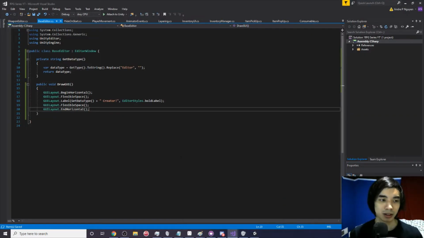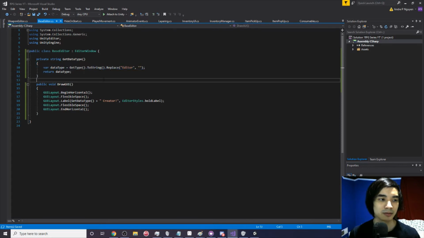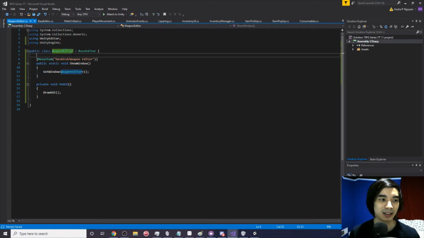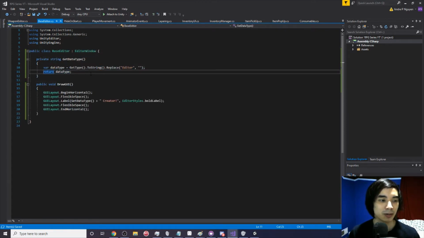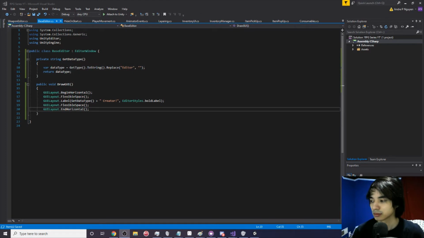But if you don't want that, you can just have whatever name you want and just get rid of that. You need to have the word editor in here or else you're going to get an error because it's looking for the word editor. So make sure you name everything properly, unless you want some errors in your code.